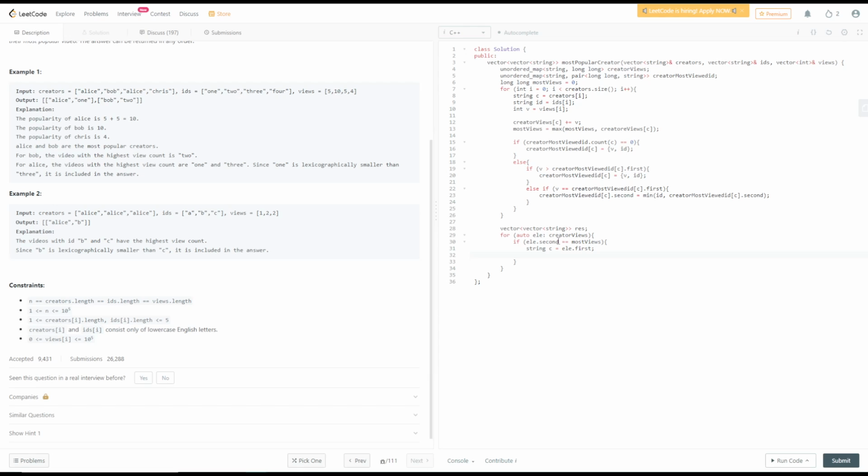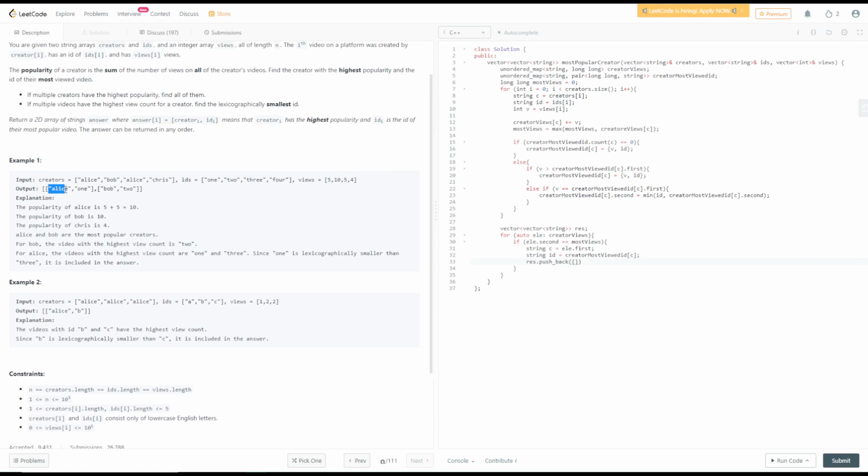Then I look at the creator most viewed ID of this C, and save it as string ID. Then I add it with result push back. The order that they're asking is the creator and the ID of the video, so I just say C and ID. When I'm done, I return my result.